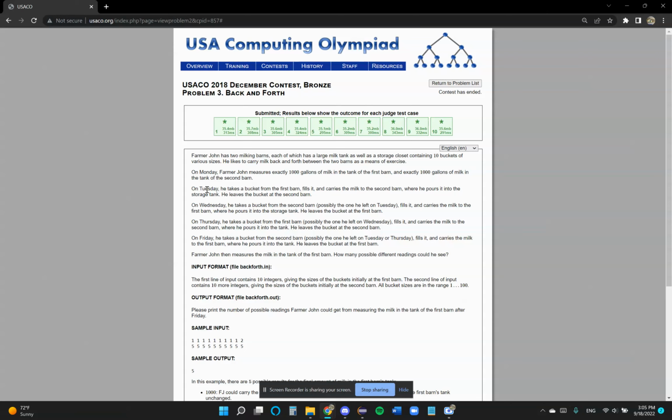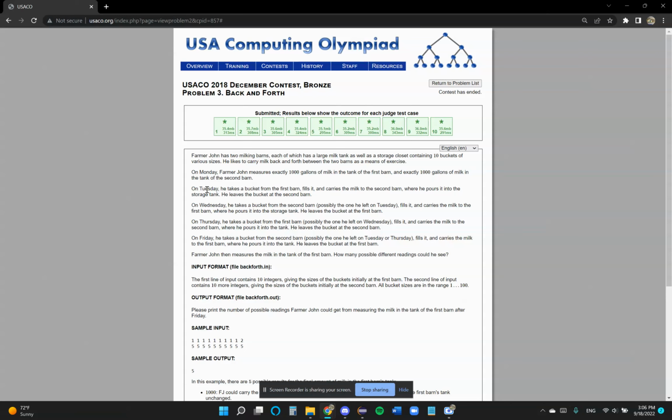But the problem is that these buckets are going to change position when Farmer John brings a bucket from one barn to another, right? So that means we're going to have to use some kind of array that swaps the two values which Farmer John brings from one barn to another, so that he can possibly swap them again on Thursday and Friday using an updated amount of buckets.